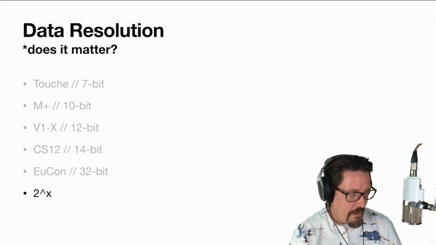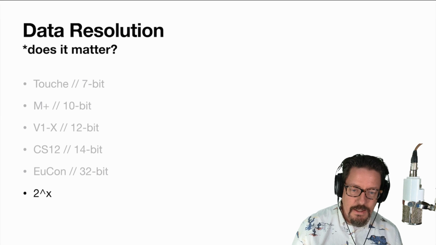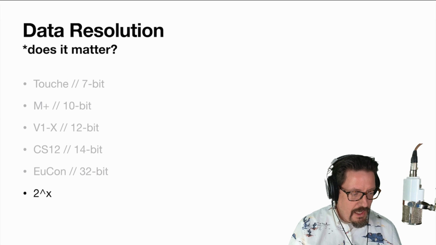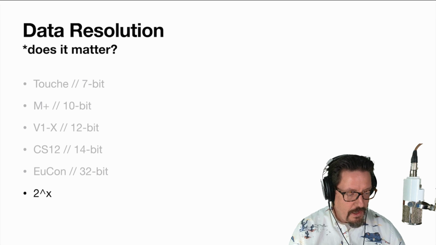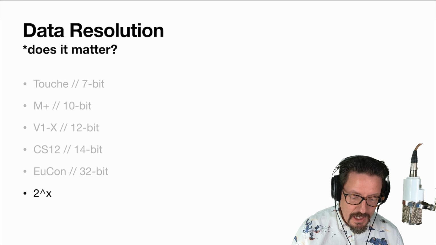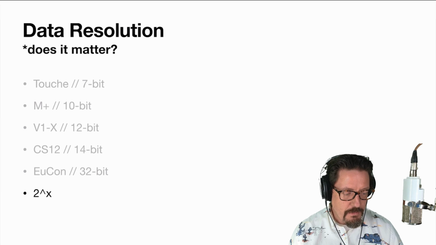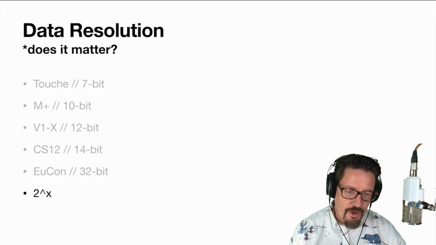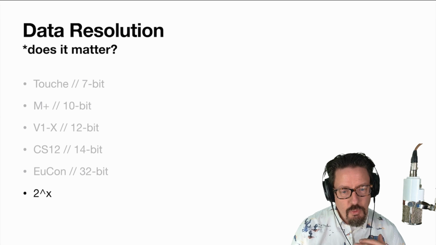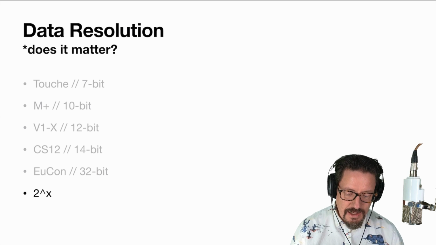So I have the M Plus, and it has decent sized faders on it. And at 10-bit, I hardly ever have any issues with that. There may be a few times when I'm moving quickly on it and, you know, it's skipping some numbers in the automation, but that's not necessarily the resolution. That's maybe the quality of the fader. And so the real distinction here is less about the data.